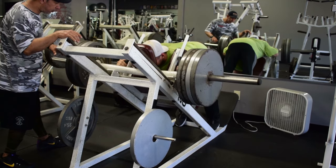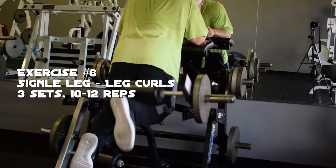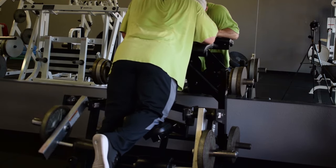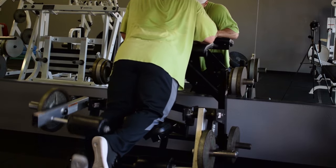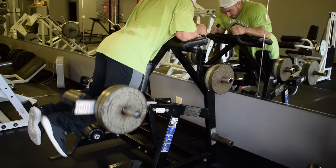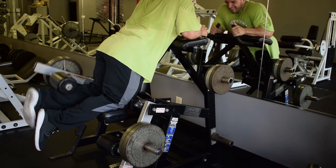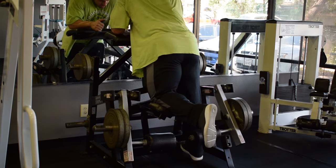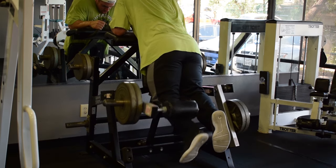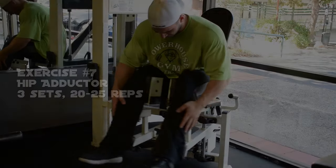By this point my legs were pretty fried — I've been on a deload phase so this workout definitely pushed me, and I hope it pushes you too. We did a single leg curl, three sets, not going super heavy — just really trying to feel the exercise. I like to try to stop the weight at the top of the movement for even a split second. That contraction and muscle fiber recruitment compared to just throwing around the weight is a lot more effective. As you go heavier, you should get a little more explosive with your reps to recruit more muscle fiber as well.